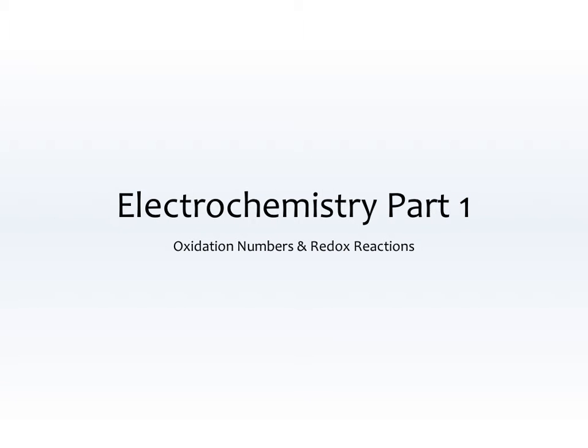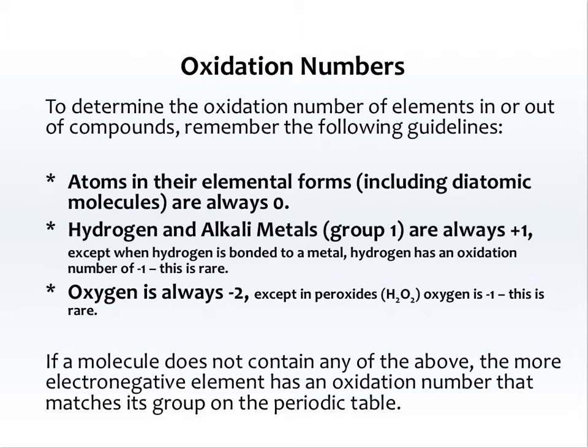Welcome to electrochemistry. In part 1 of this unit, we're going to be reminding ourselves how to find the oxidation numbers for elements in a compound and what redox reactions are. Everything from at least this first video is all a rehash of things we did in the reactions unit earlier in the year, but we're doing it again as it pertains to electrochemistry. So let's get started.